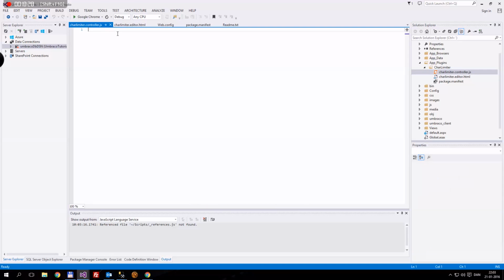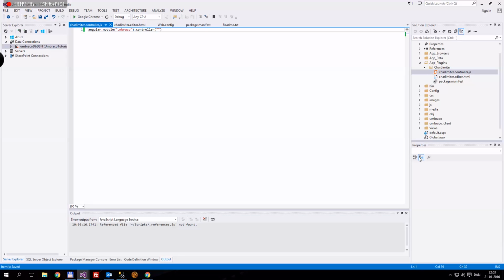Okay. So first, let's make ourselves a basic structure of Angular. We're going to start with Angular, and as you can see, I don't have any help from Visual Studio to do this, so it's all muscle memory or the text I have on the other screen. So angular.module, and the module we want to attach ourselves to is the Umbraco module. And then we're going to want to reference a controller. Just open close it.